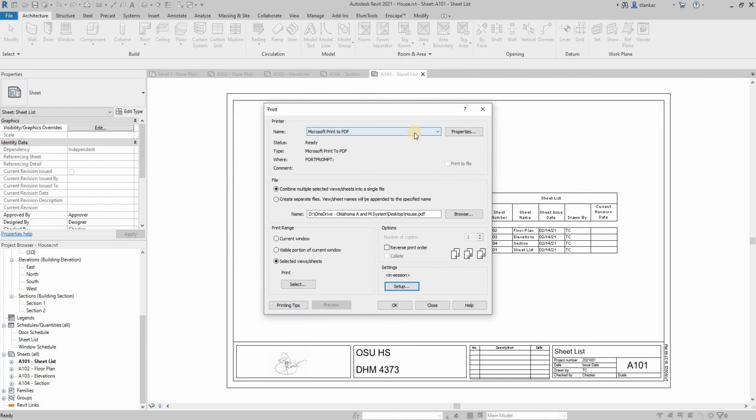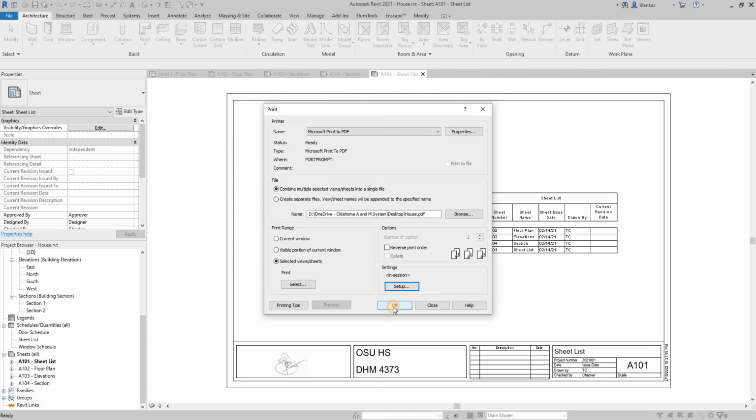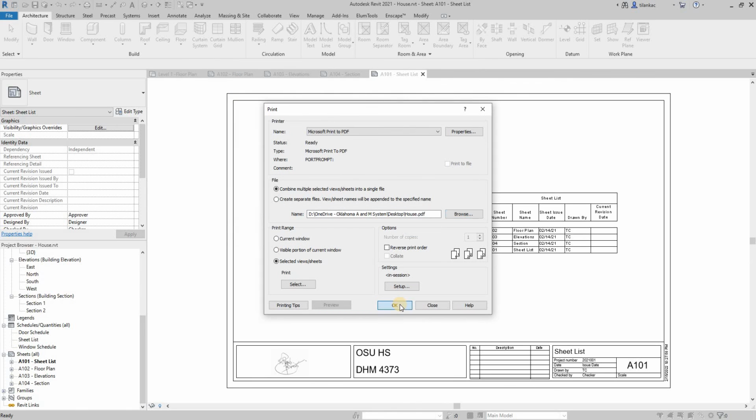I'm going to say OK, and let's double check. Center, zoom, and A3 size. All right, everything looks fine. So let's say OK. Let's process, and let's choose desktop, save, and say OK.